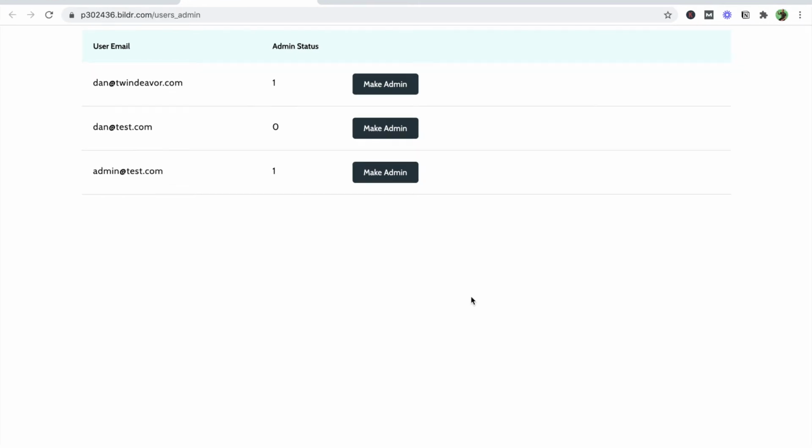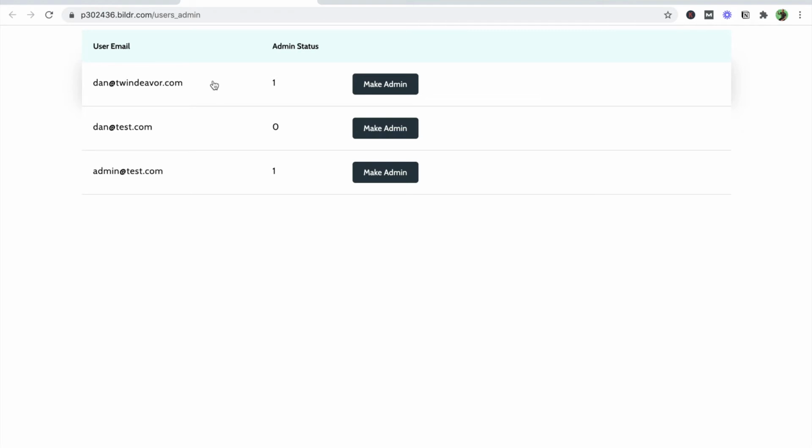And that's it. So now we'll go and require authentication for this page and for the lessons admin page, and then take that further step. Right now this Dan test can still get to these pages, even not flagged as an admin. So we want to make it so it's only if admin equals 1 that you can get to those two pages. Otherwise, you're going to get redirected to the home page.